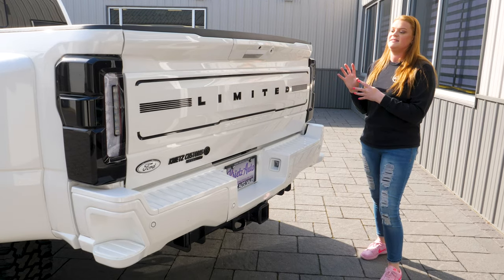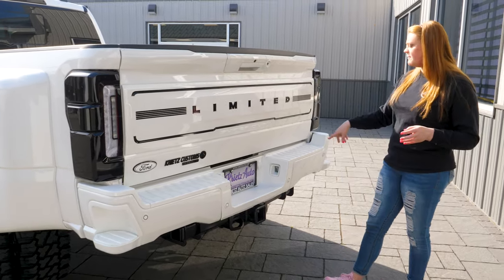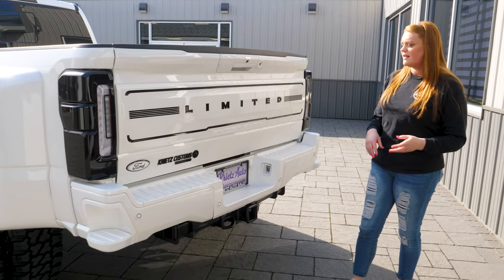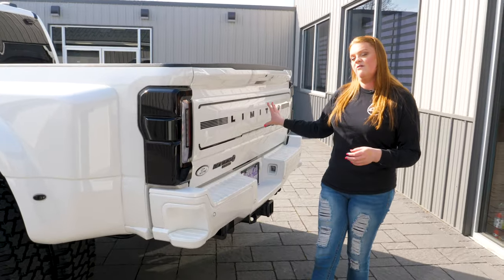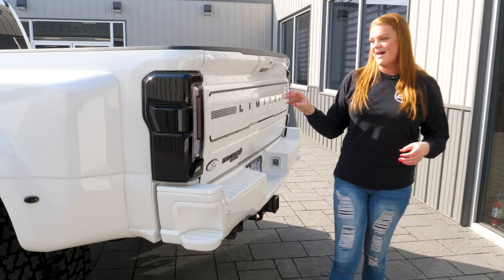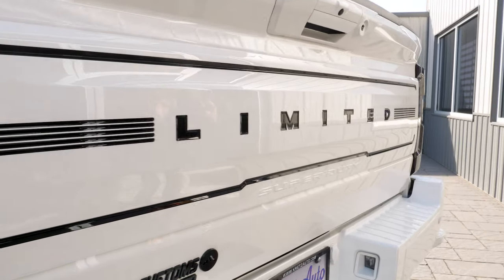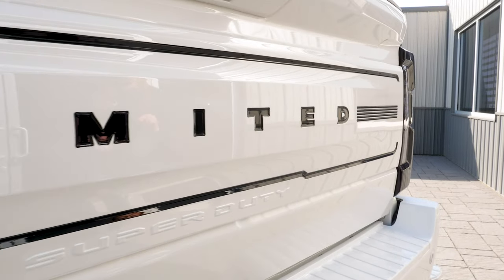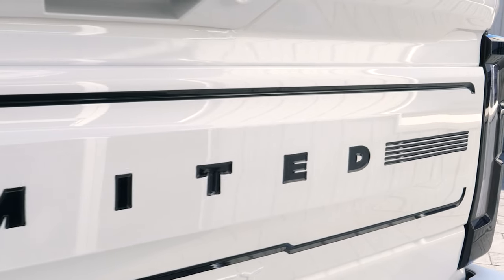I think our paint team absolutely killed it with this color match. You can see the bumper obviously is color matched as well. You got your top pads here that are painted. And this is my favorite part of the color match just because it gives you that little extra character. Get a really nice close-up of that and look how clean our paint team did on the limited portion of the tailgate.